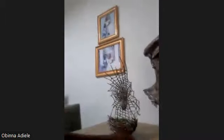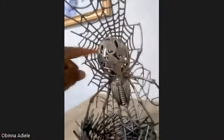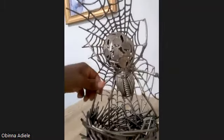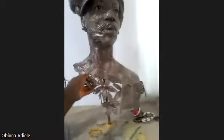Oh, that is your piece in the small world. Yes, I have two. I still have two pieces here with me. Oh, nice. Yes, I want to show everyone this particular piece and the wires. This one I just completed, but I'm not comfortable with the finishing, so I might just have to repaint it. Oh, I see. So how many pieces of wire are in this one?